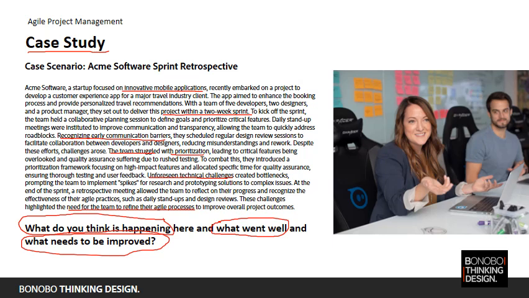Share your reflections and analysis on what went well and what could be improved in the sprint, and also show how each improvement issue is mapped to the values and principles of the agile process, right? So remember the values and principles. I will leave you with the case study for 10 minutes, and we'll connect back in each group so that you can present your reflection, and we'll take that in alphabetical order. I hope this works for everyone, and let me know if you have any questions.